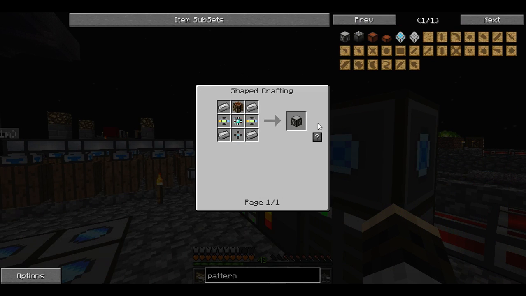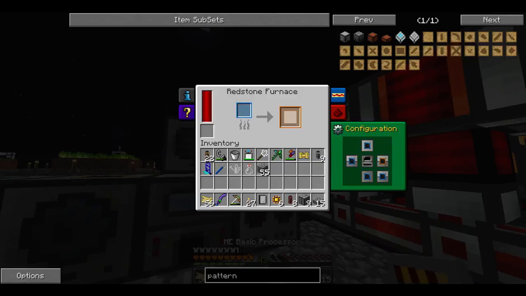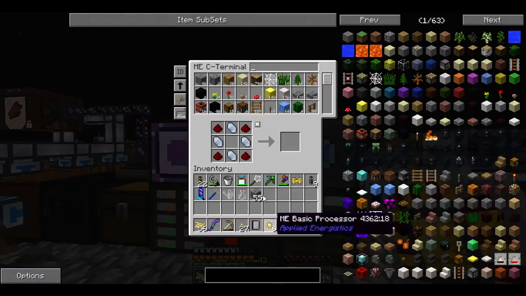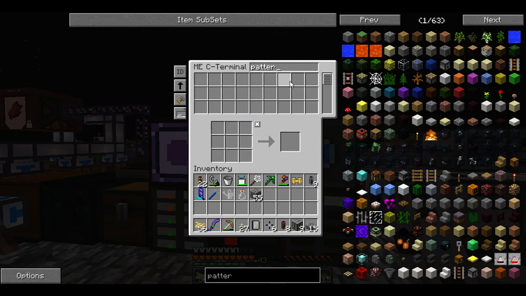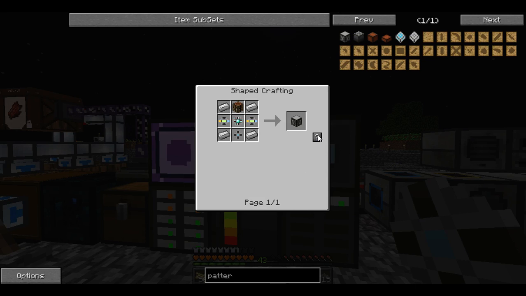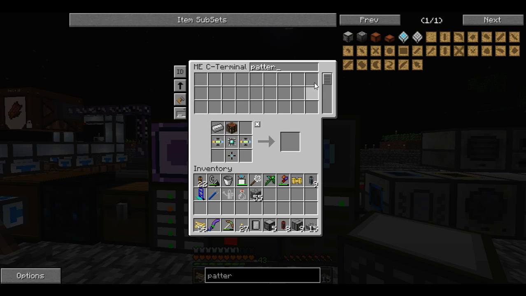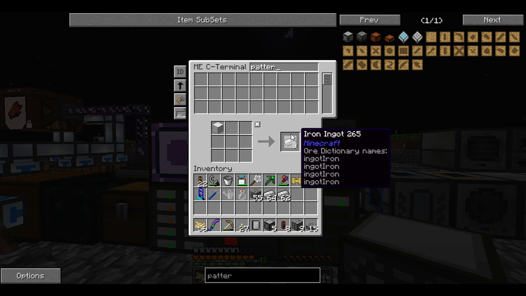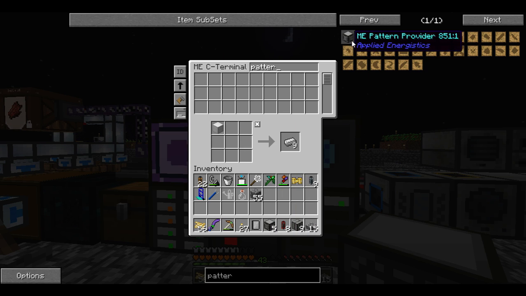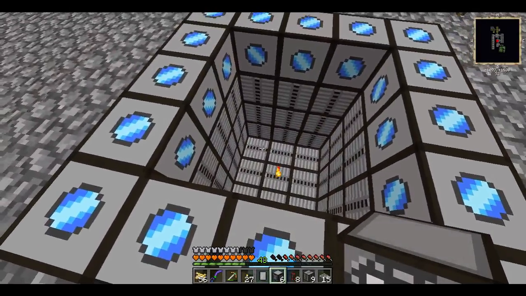There are things in this mod that I need to do some research on. I got 6. And I need more iron. Alright. We have 6. So now what we can do.